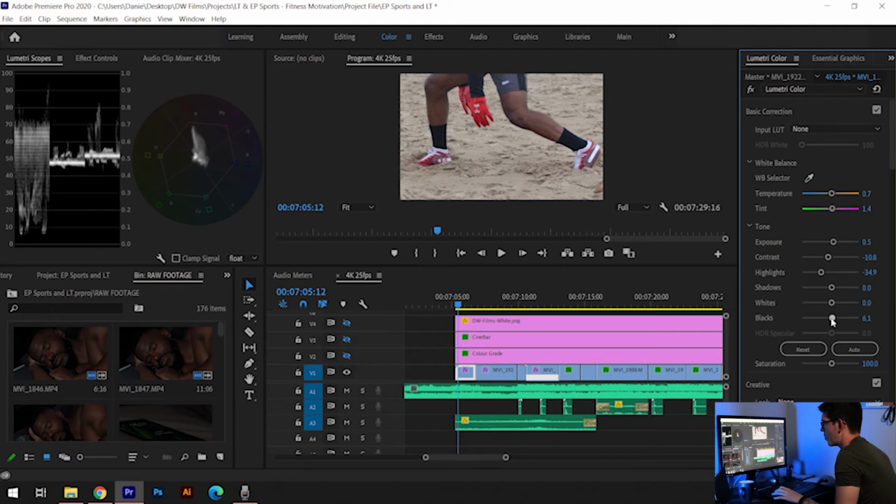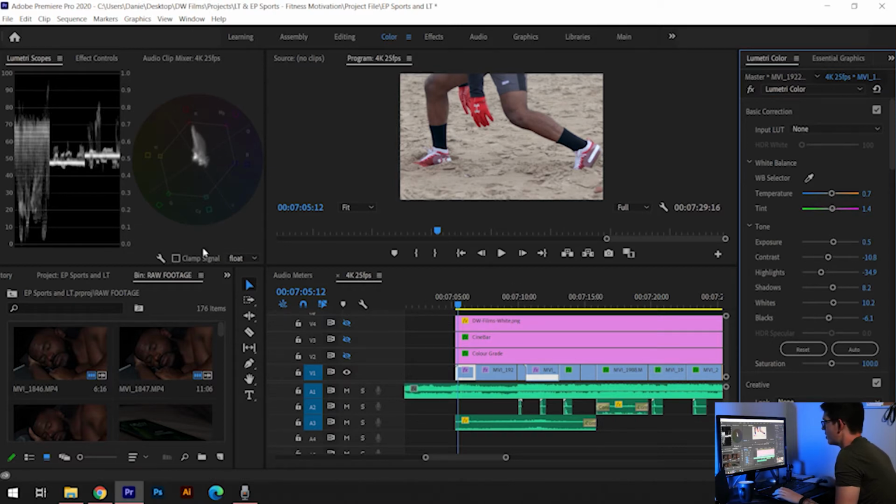With the blacks, we don't want to bump them up too much, we just want to keep them, that's about right. And then the rest is just to add a bit more white in there, a bit more brightness, or add a bit more darkness in there too. And your contrast will just give the overall contrast a bit of a boost. So your dark areas will go darker, your light areas will go lighter.